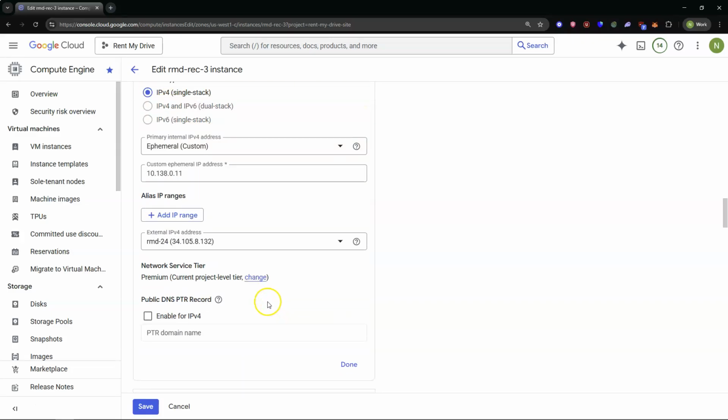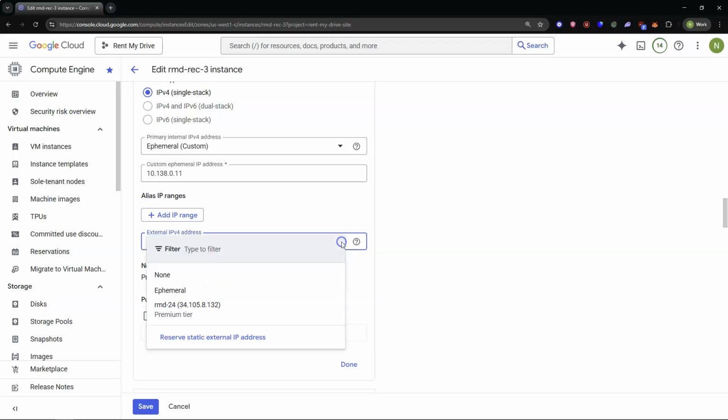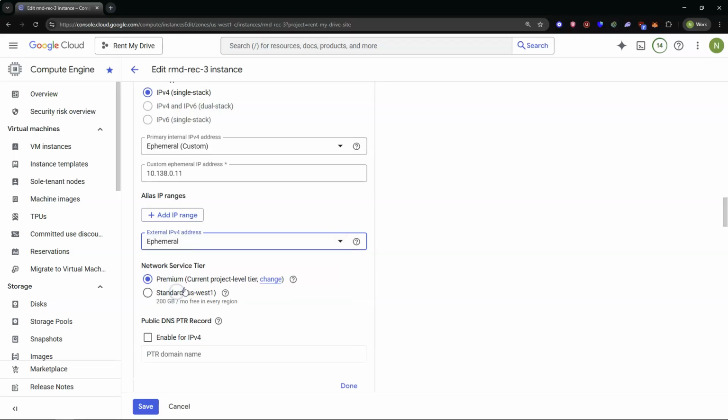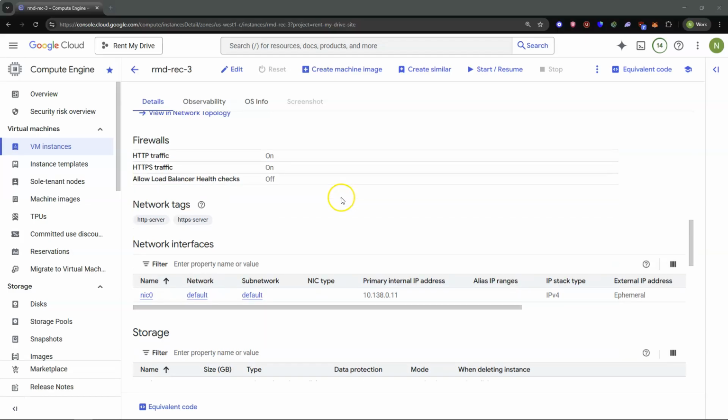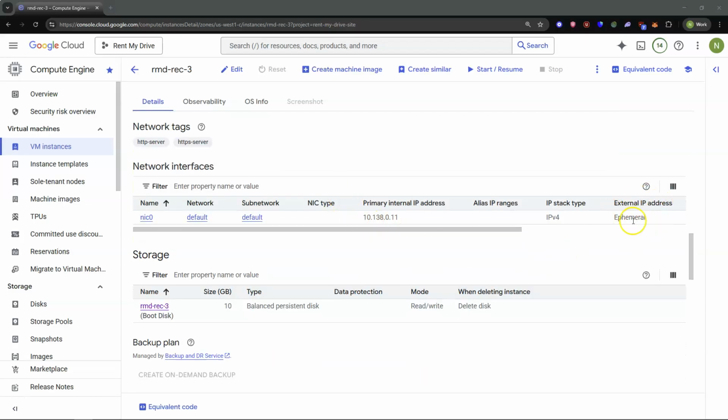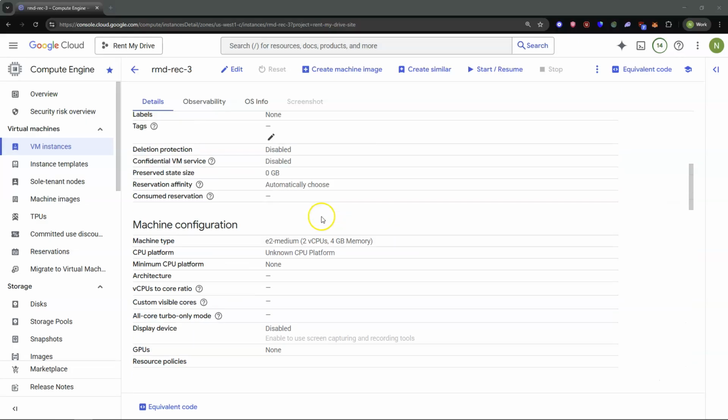And then when we look down at the bottom here, we can see its external IP address, and we need to swap that, so we're releasing it as a static address. And then just save that. See how long that takes. That can take a little minute as well. That's that done, and the easiest way to see this, look, is we don't have an external IP address here, we have an ephemeral, however you pronounce it.